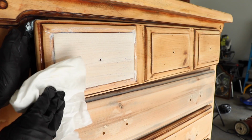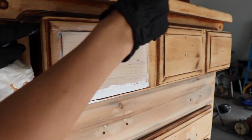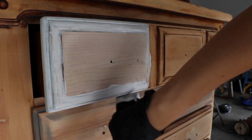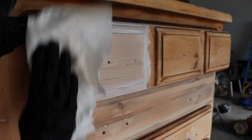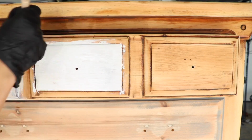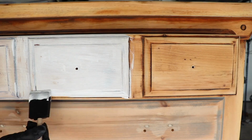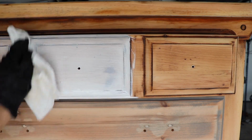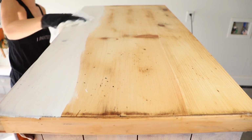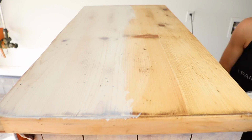I'm just going back and forth over this, making sure that I am removing any excess stain, and it will be pretty white at first, but as you can see, as it dries, it really just tones down the wood beautifully. It kind of takes that orangey yellow look away and just gives this natural, beautiful driftwood look. And as you can see, the shading around the detailing, I actually love the way that that makes the details pop. So don't be afraid if you can't get all that residual stain and paint off your piece. Even the blue tones out the orange, so it actually was kind of the perfect combination for doing a stain like this.